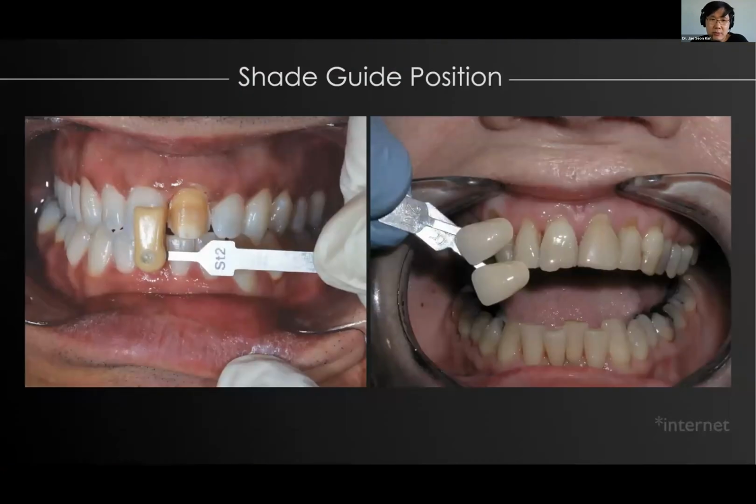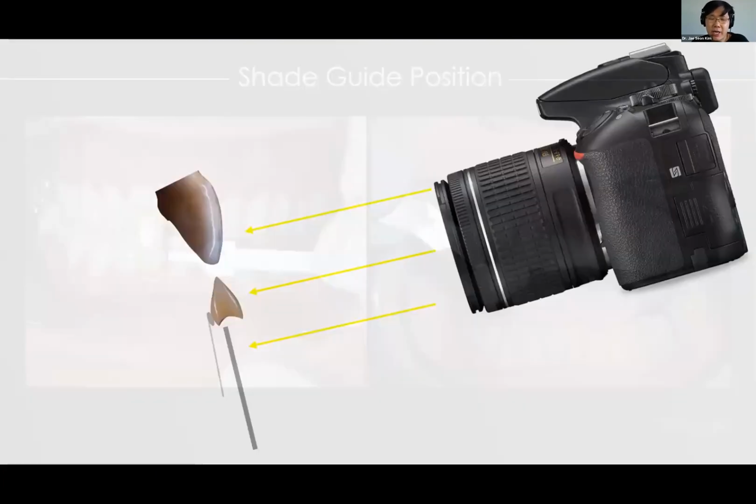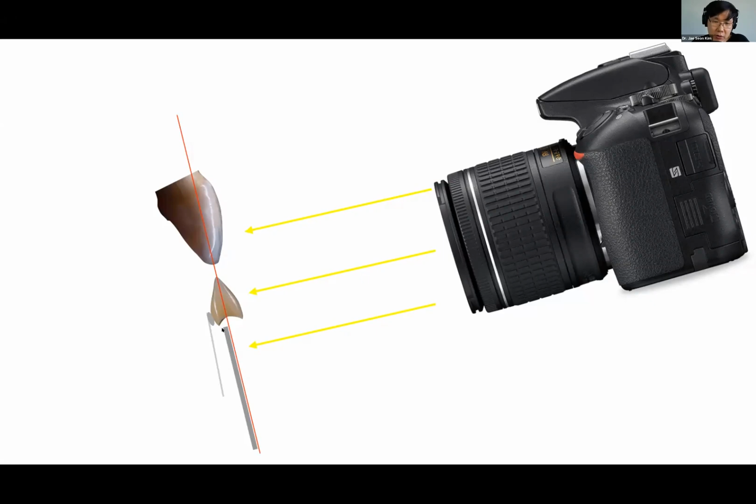So the first thing is I go ahead and take the photo as soon as possible, pick the right shade, and then you need to learn how to position the shade guides in the right position. A lot of people don't take pictures with the shade guide in place. So as long as you have it, it's better than nothing. But the best way to do it is to have the shade guide in line with the tooth itself, and the camera coming at a perpendicular angle. You can see here that I also have a gray card. So I usually have the gray card here and the shade guide here on the top, and try to create less shadows.